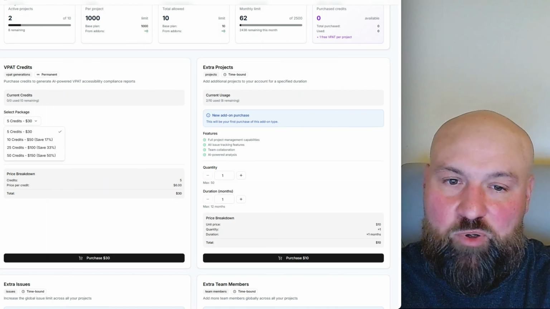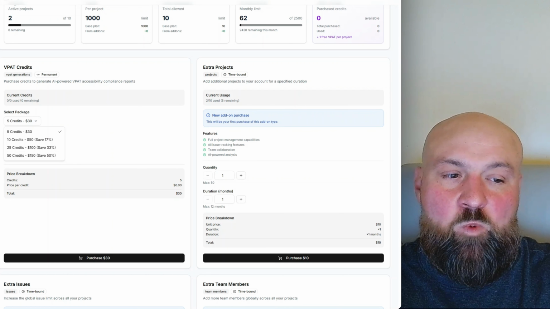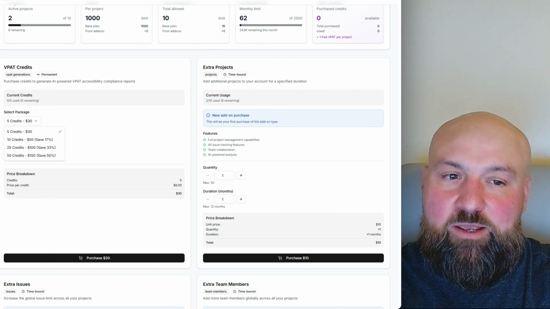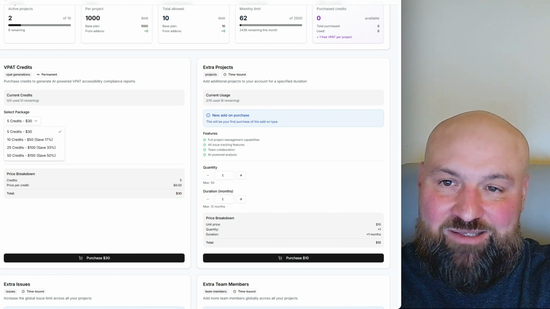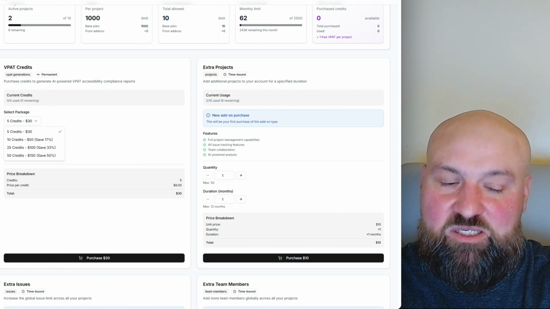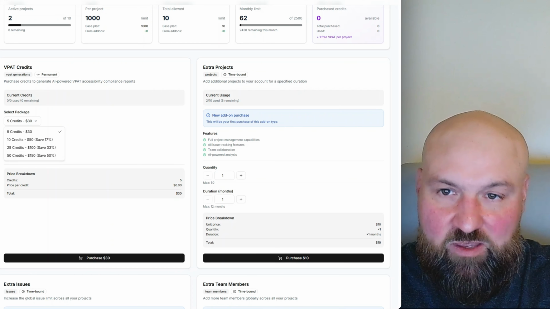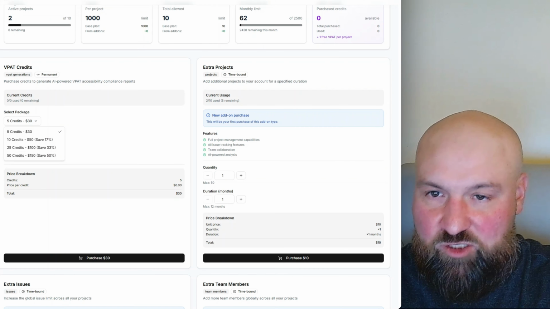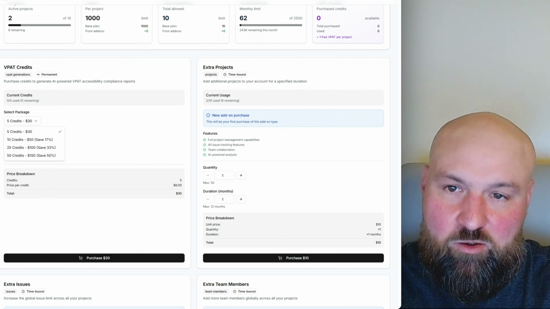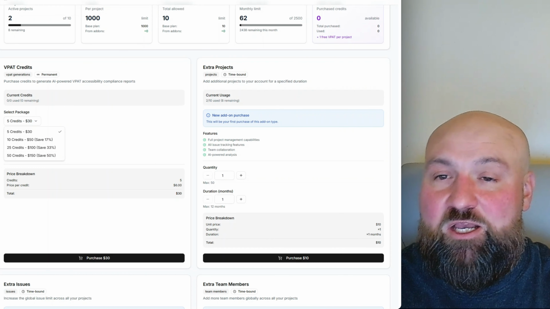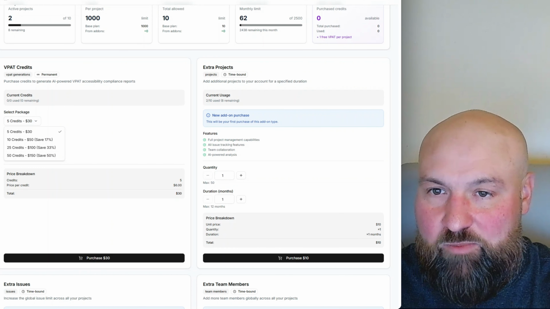Now, you might ask, well, why do I need this many credits? If I have 1 per project, then I'm good. Well, what can happen is, based on your progress for your audit report, you may want to generate VPATs at different times. So let's say you've uploaded your audit report and you're ready for a VPAT right now. You can go ahead and generate that VPAT, and then later go ahead and generate another one after you've made, let's say, 50% progress. So that way your ACR is going to be that much cleaner.